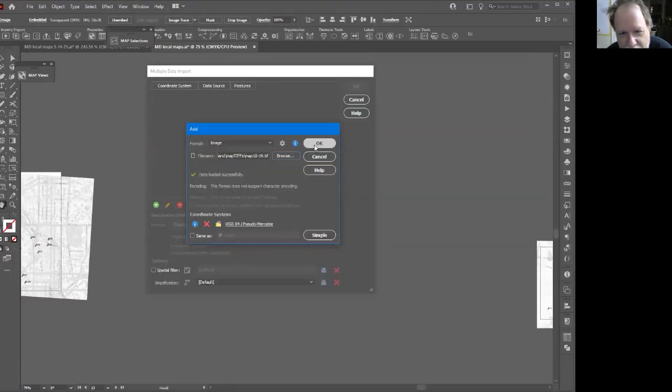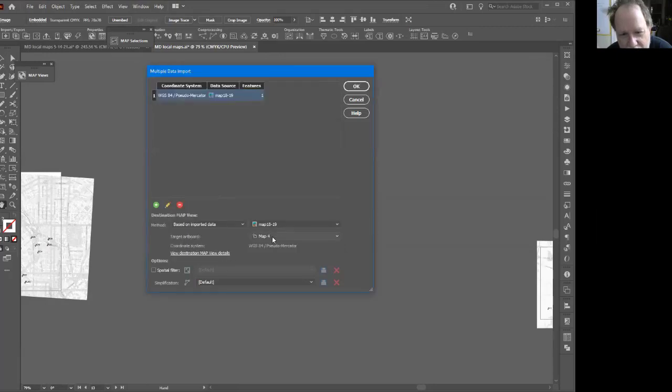So that's why it looks kind of funny. And I just make it go to the map, the correct artboard.